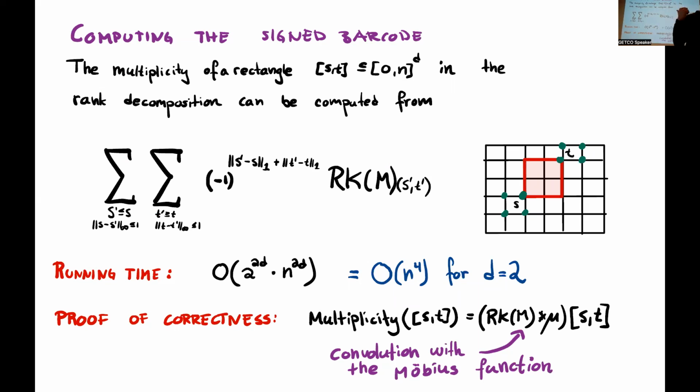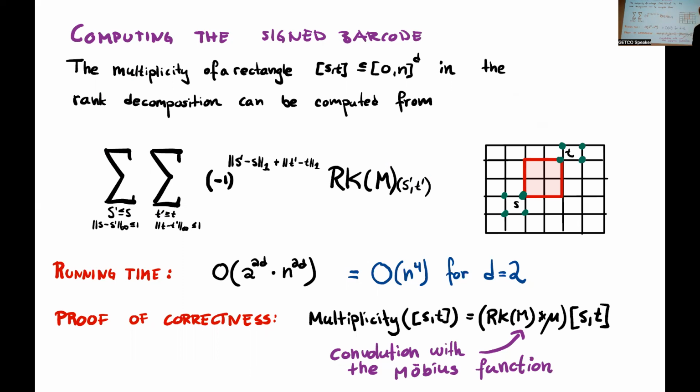And the reason I included this thing with the decomposition before, because I found it a little bit funny, is that we had this very involved algorithm for computing the rank decomposition at some point when we were studying this. And then Steve, I think, just sat down and said, what happens if I take our inclusion-exclusion formula and I just run it on the examples? And then it turned out that the output was precisely the rank decomposition. So the formula we had for computing the rank decomposition when you had a rectangle decomposable module, if you just applied it to any multiparameter persistence module, it actually gives you the signed barcode decomposition, which was, okay, well, why is this? Why is this possible?